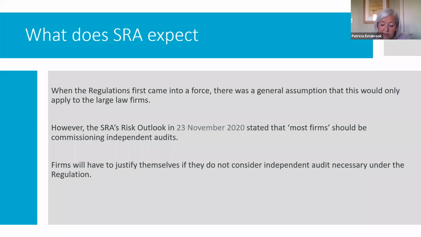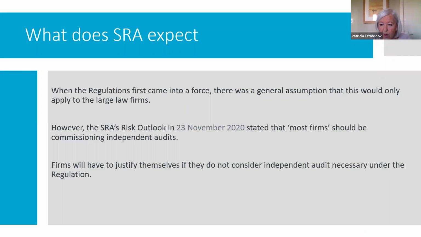So you need to determine whether or not you need an audit, and then who's going to carry out that audit. We'll cover that in a little while. If you decide you don't need an audit, you need to justify it. Okay, you cannot just ignore the fact that the legislation says you need it. You have to justify it.